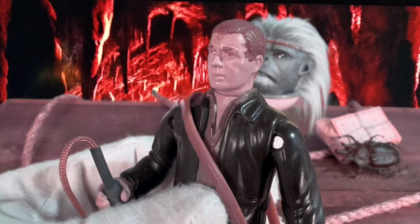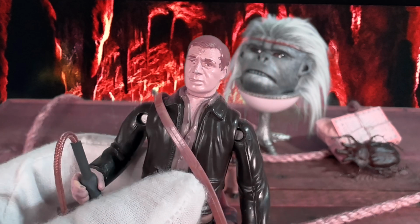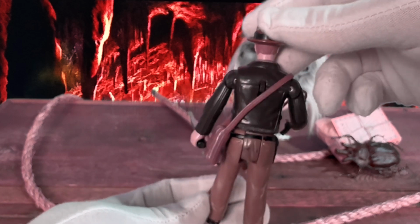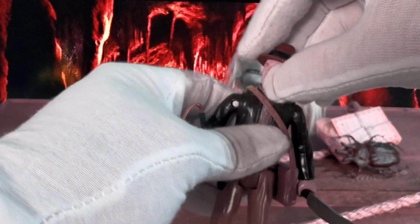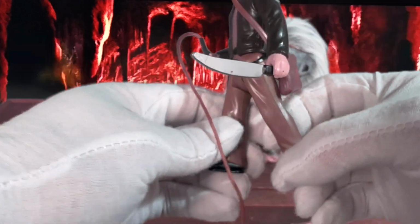I do like how they tried to actually sculpt the Harrison Ford smirk into his mouth. I like the fact that the hat does come on and off. I do like the detail of the bandaged hand. The jacket looks good. The pants are good. He's still stocky, but that's LJN for you. The Battle-matic whip feature, that's pretty cool. Once again, 5 points of articulation. We got a head turn, left and right arm movement, independent leg movement.